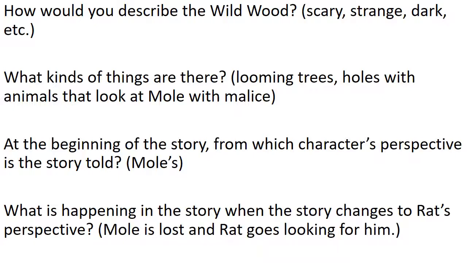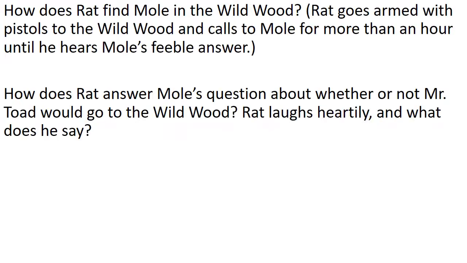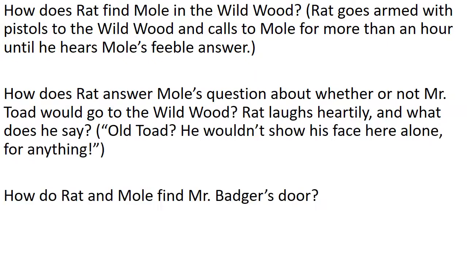Mole is lost and Rat goes looking for him. How does Rat find Mole in the Wildwood? Rat goes armed with pistols to the Wildwood and calls to Mole for more than an hour until he hears Mole's feeble answer. How does Rat answer Mole's question about whether or not Mr. Toad would go to the Wildwood? He laughs heartily. What does he say? "Old Toad, he wouldn't show his face here alone for anything."